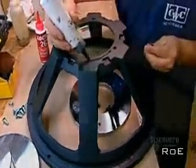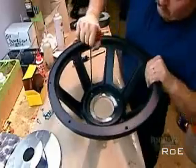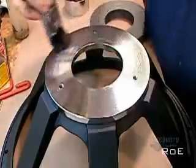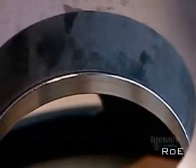Now, they spread glue on the narrow end of what's called the metal basket, a die cast aluminum frame that will hold the magnetic structure and cone. They screw the front plate, the plate with the bigger hole, onto the glued surface. Then they glue the underside of the front plate and one side of a ferrite, a ceramic ring made from iron powder.